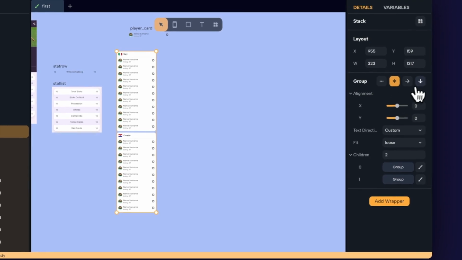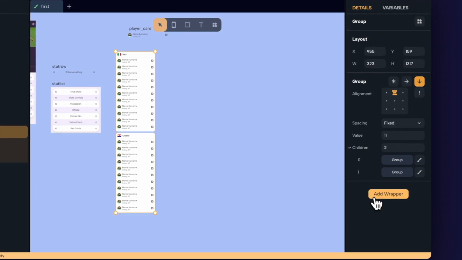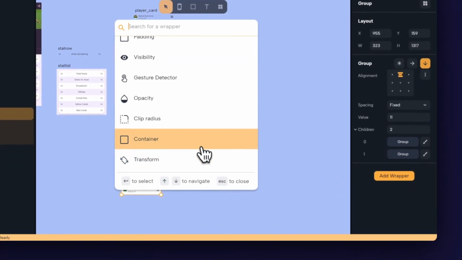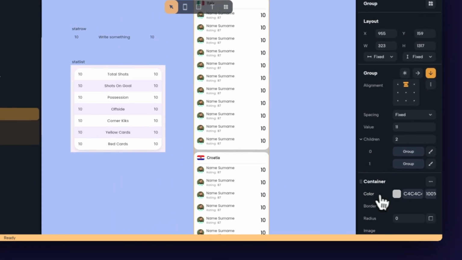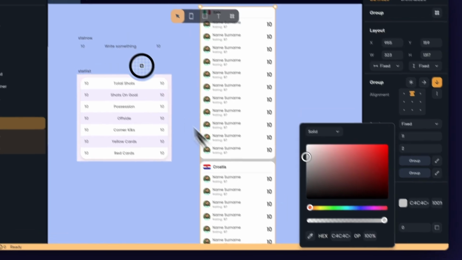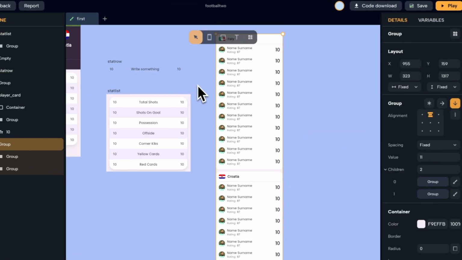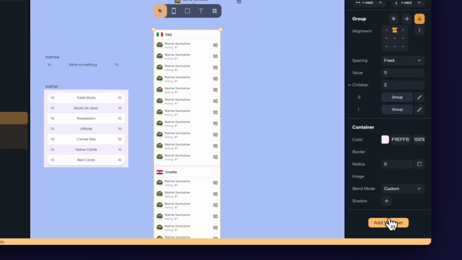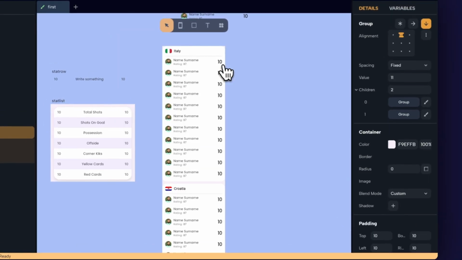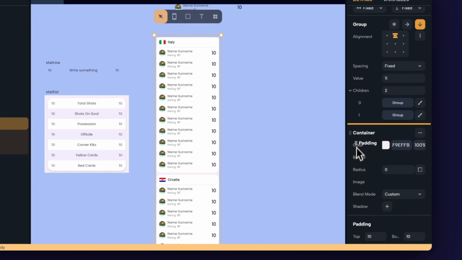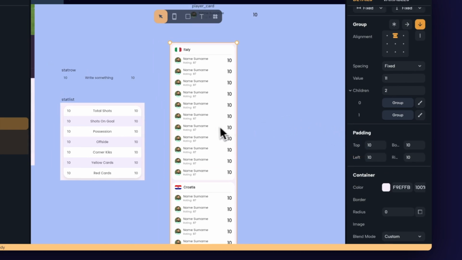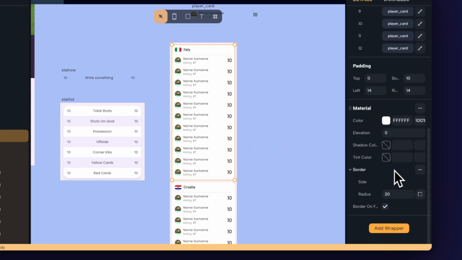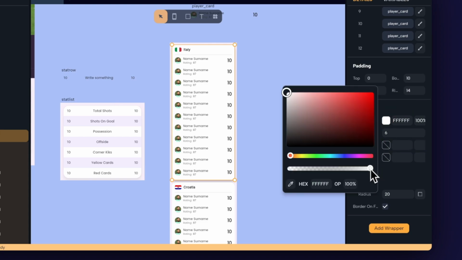Group both sections together in a column and add a container as a wrapper to add the background color. Add also a padding wrapper. Let's also add some elevation from the material wrapper that we added before to create a nice depth effect.